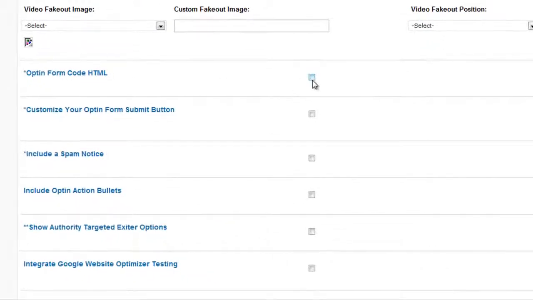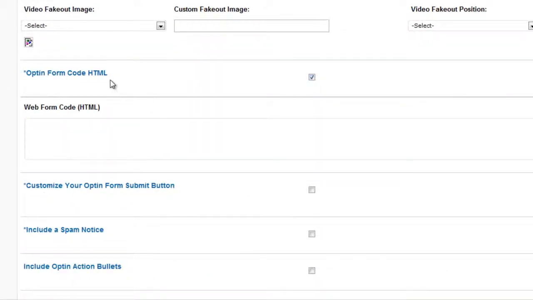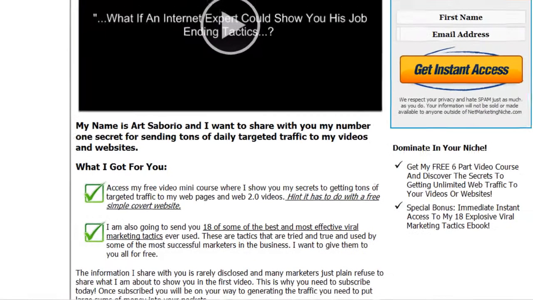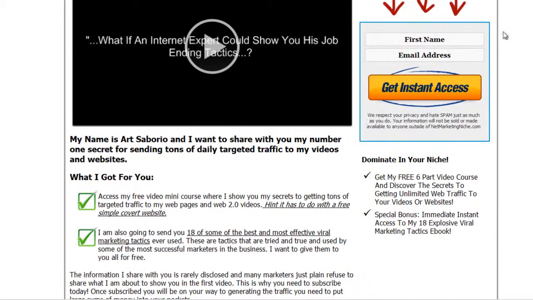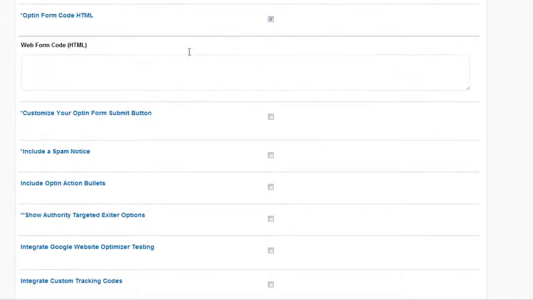Opt-in form code. Okay, so your opt-in HTML code. You can use any HTML you want, and basically what that does is put this little box here for my Aweber. I went ahead and dropped my HTML code in here. And we'll take the name and the email address, and basically it's the same thing you guys did to watch the videos. Okay, so let's come here now.